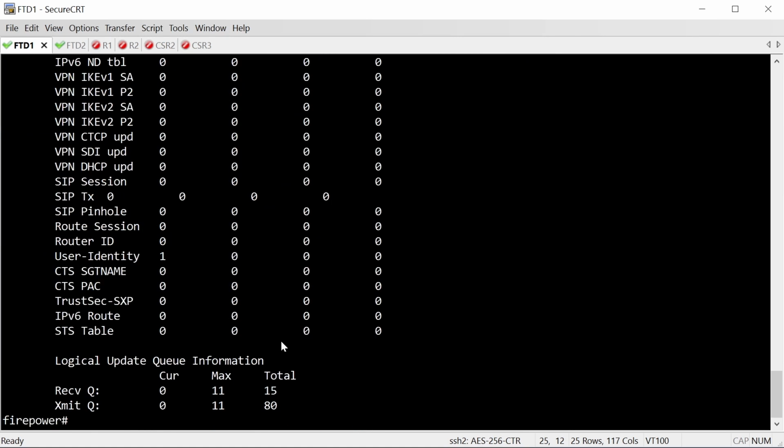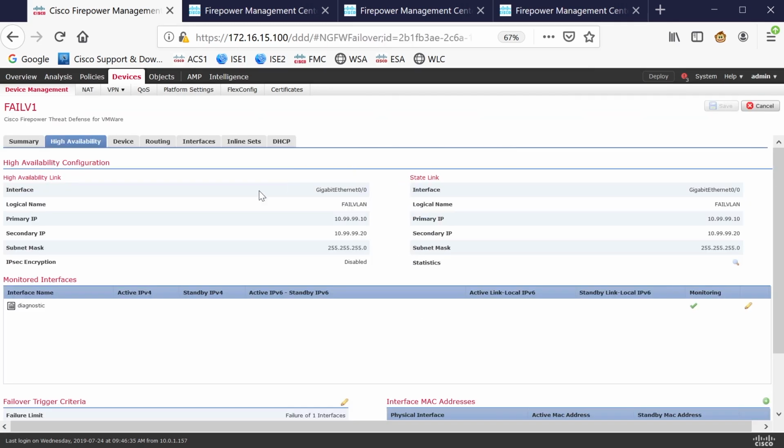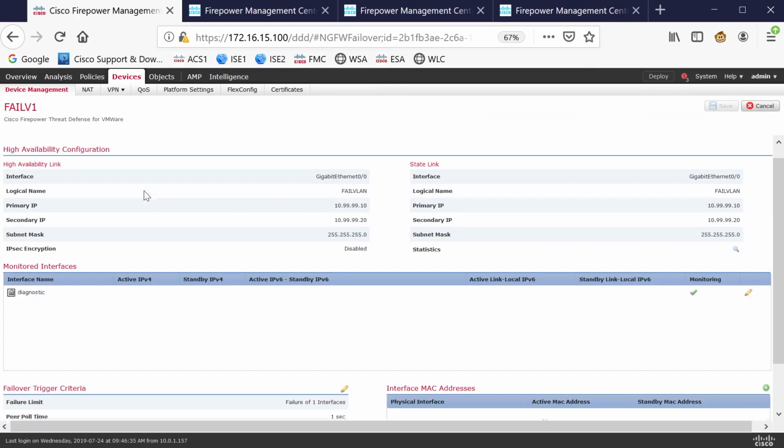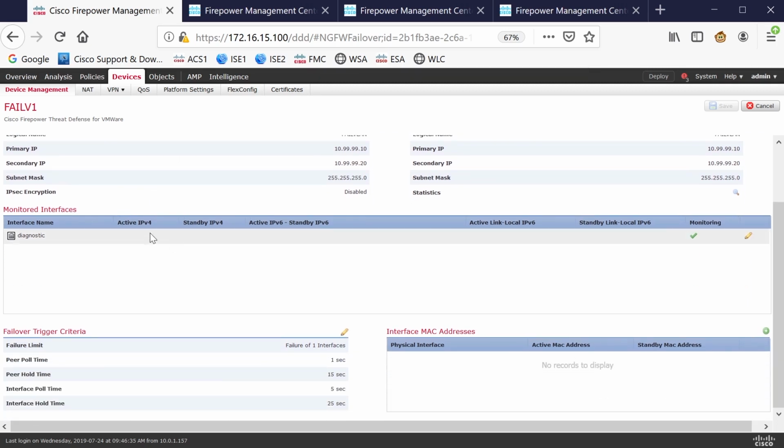Once again, I won't be able to show you the actual interface config because we have just one interface that was just taken for failover. But for the optional configuration, you can click on the failover instance. It shows you the information about the config.